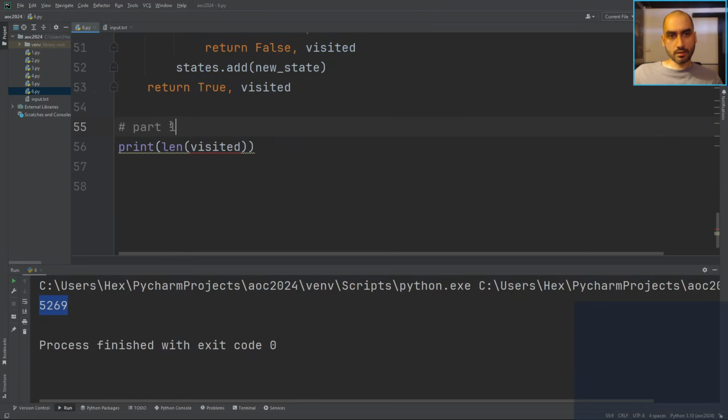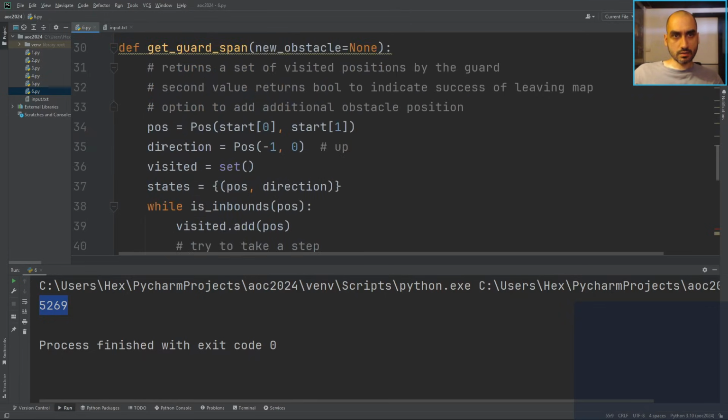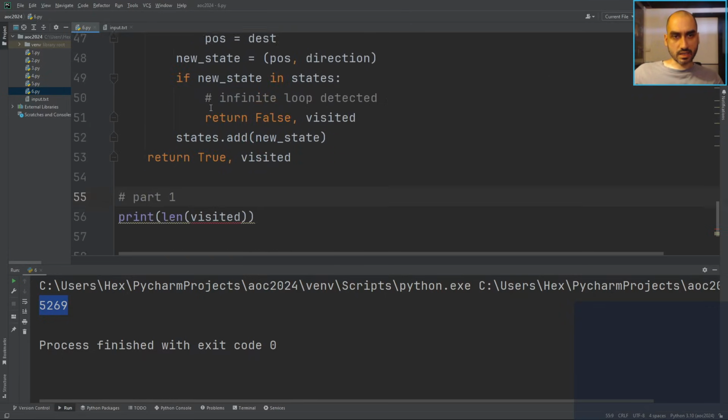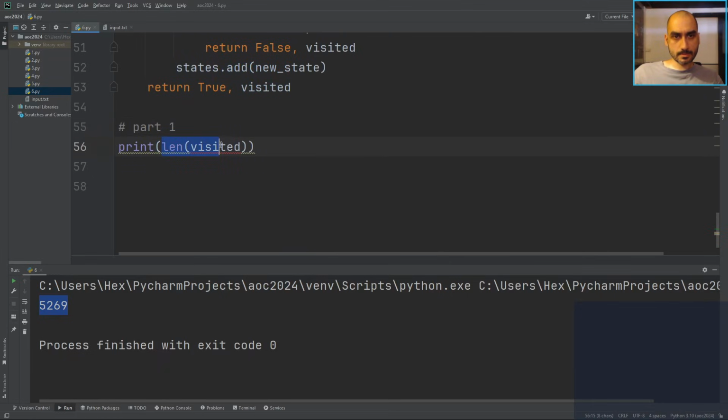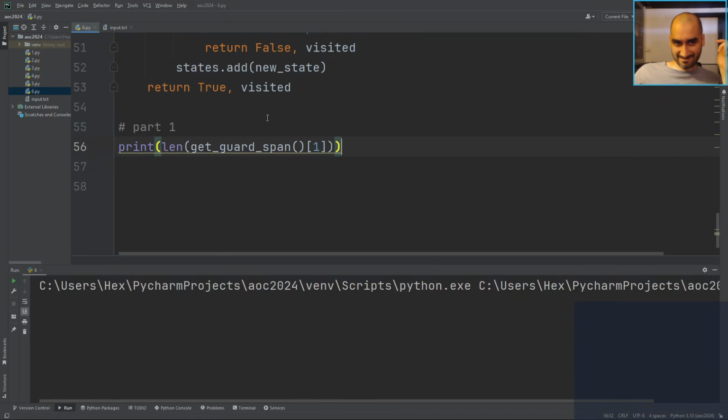Part 1, print get guard span 1. That just gets the visited set. 5269.